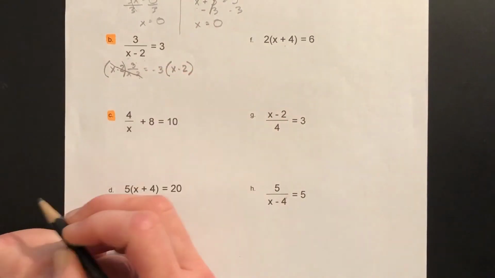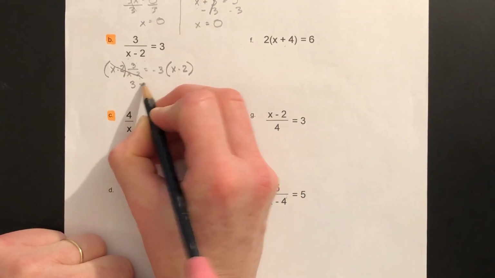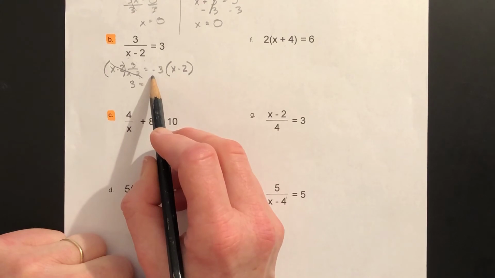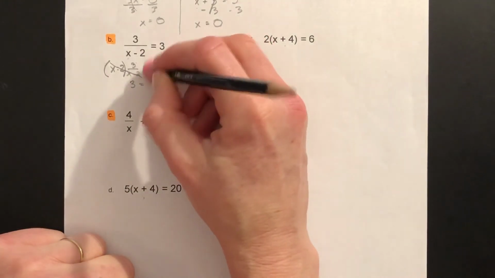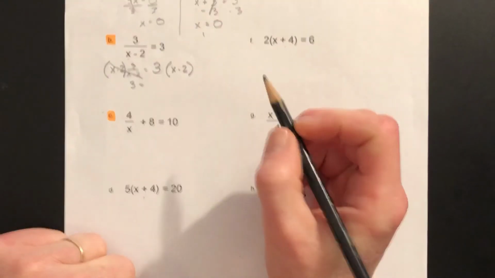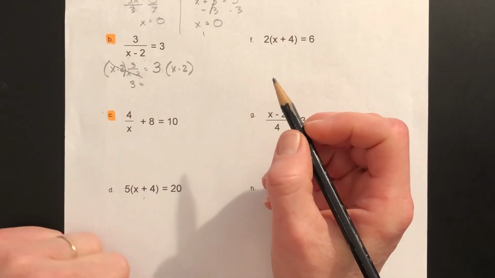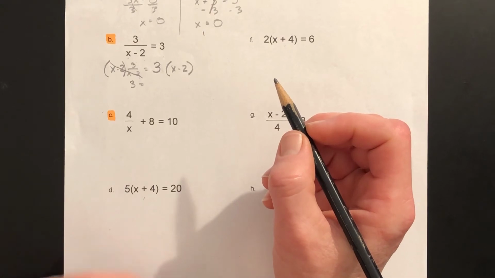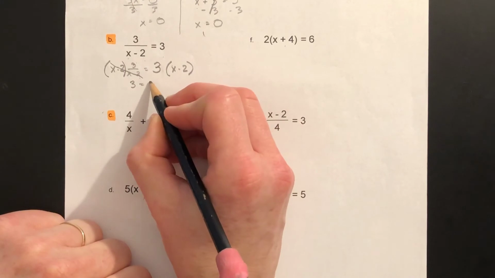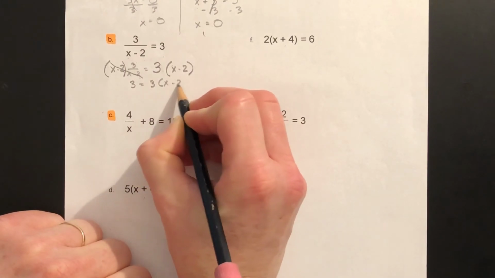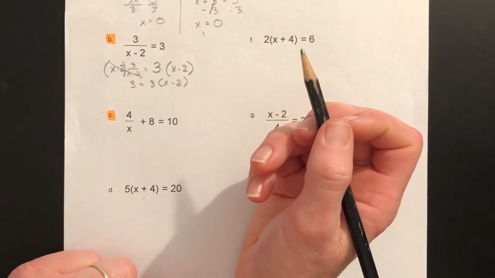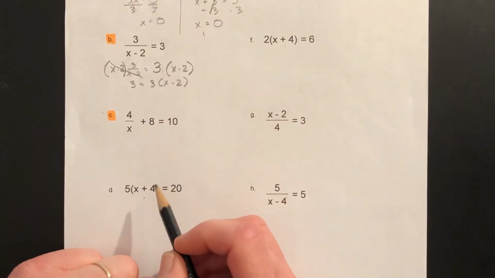All right, so now I have 3, and I have, why is that negative? That's interesting. See, that is an easy mistake to make. I was maybe starting to write a 3, and then I stopped, and then, well, anyhow, so 3 times x minus 2. I am not going to distribute this time. I'm going to do it this way.